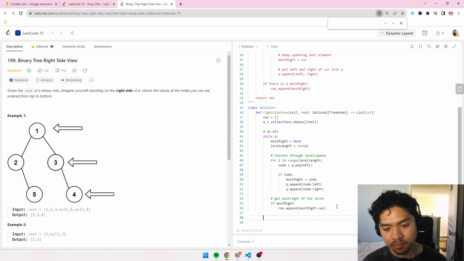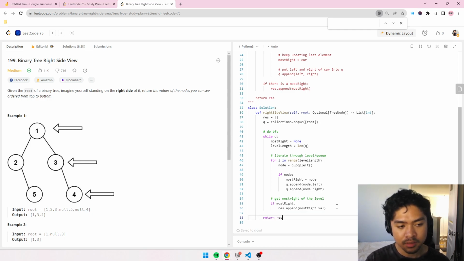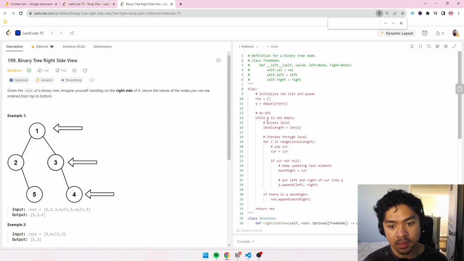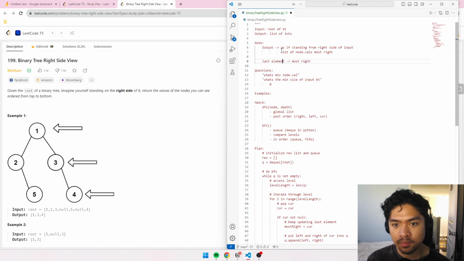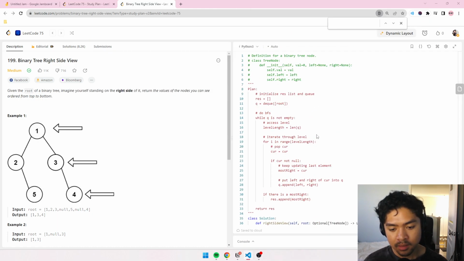Once we're out of this while loop, once the queue's empty, we can just return res, which is our output, which is all the node vals that you can see from the right side view. So I think we're good.